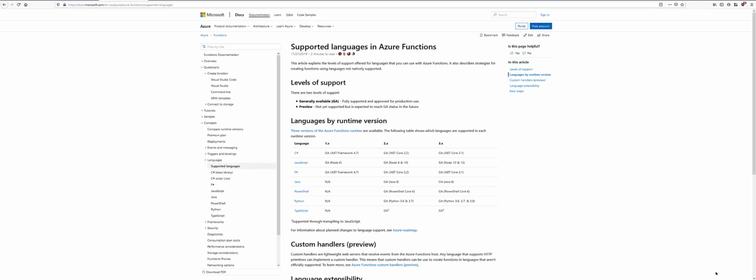Before we dive in, we will first quickly look at what the limitations of Static Web Apps are, considering that it's still in preview, so this might change in the future. But as of today, that is August 2020, when you have a static web app, you have a static part, that is HTML, and then you have the dynamic part, that is the Azure function.